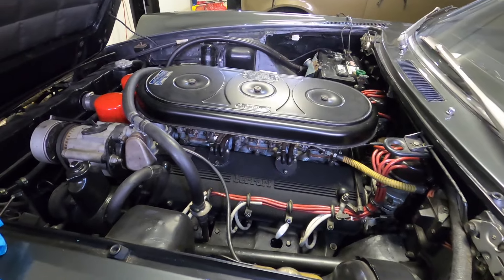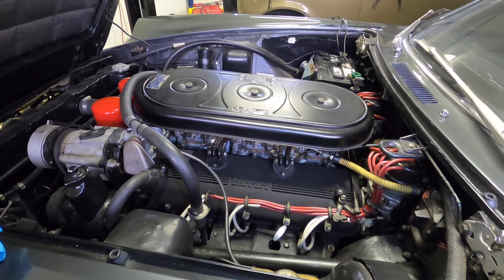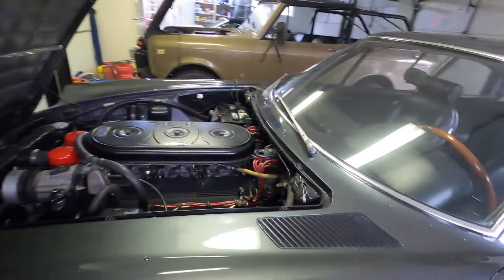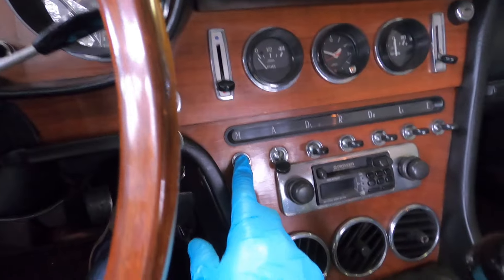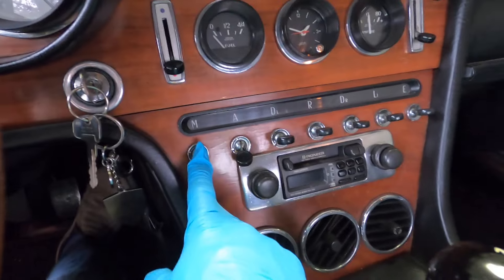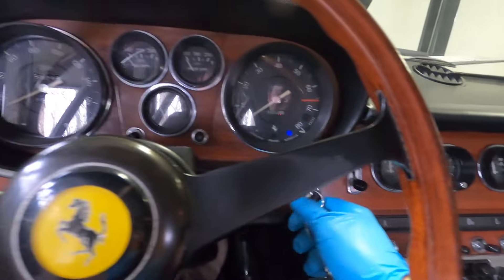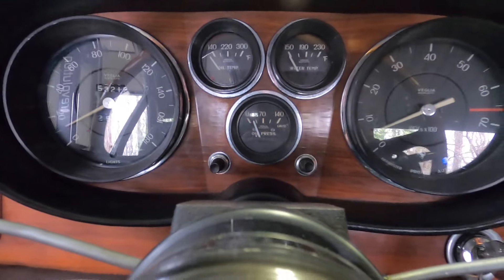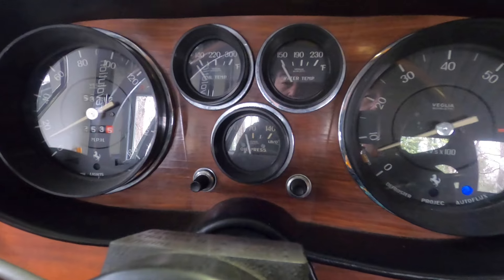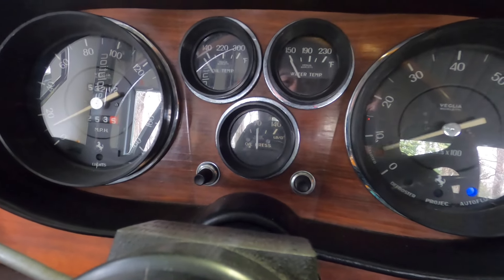The oil's draining down below. I'm going to put the car back up in the air, put the plug back in, put it back down, and fill it up. I've got 10 quarts in the car — it usually takes about 11, maybe 12 quarts depending. I'm going to fire it up real quick, make sure I'm in neutral, and make sure the kill switch is down. On 365s they have this kill switch — a button for the fuel pump. Turn that on, and it should start right up.